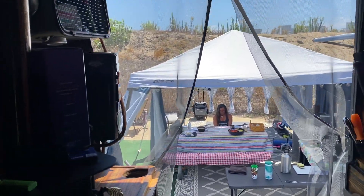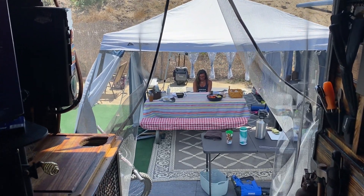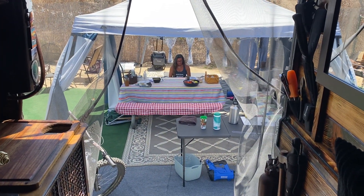Pretty much what our routine looks like: Kim wakes up early around six o'clock in the morning and goes out and does a walk around the bay. She does some yoga, some meditation, some chanting, and just comes back really good and healthy and happy. I can tell it's working for her. I'm a little slower to get up — I get up with the sun, some days at 7:30, some days at 8. We have coffee, do our thing, and pretty much this right here is her mobile office utilizing the picnic table. It's just a happy, perfect place.